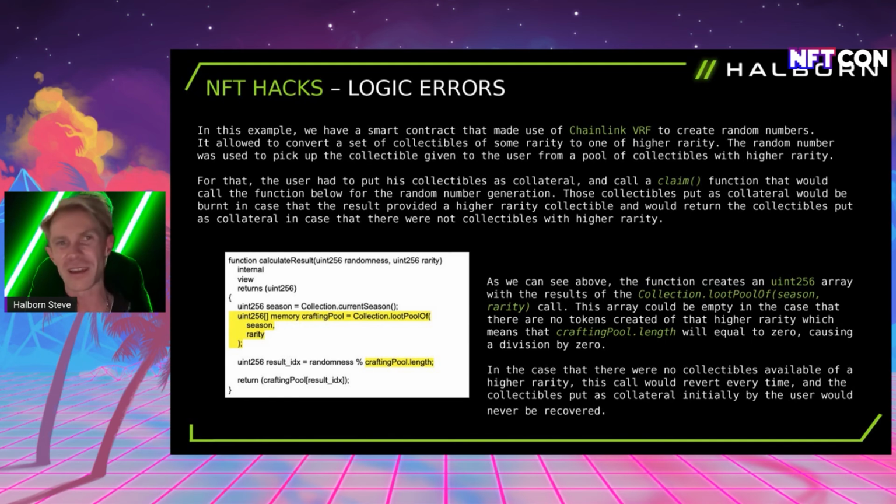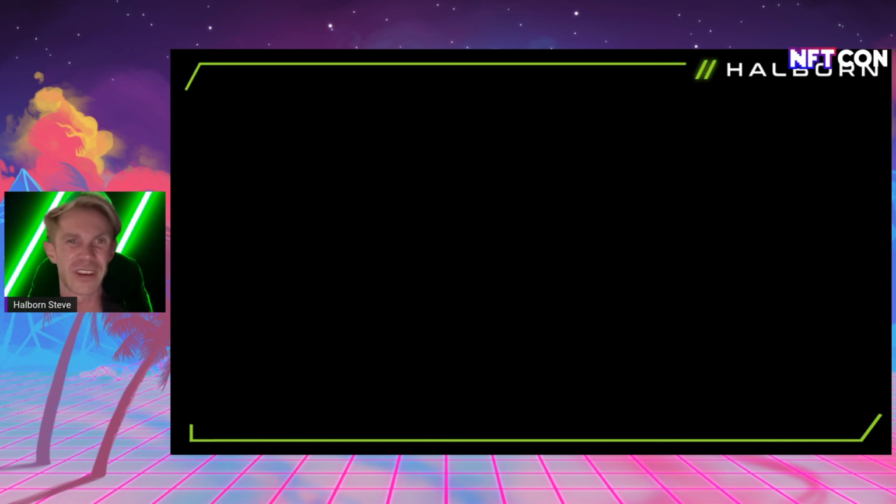I think we have one more slide about how to wrap all this up. So that's all the main vulnerabilities here. I'm always available to take questions about it. We see different types of hacks on these things all the time. These are ones that are about the code itself. Always remember that there are also off-chain security issues that can happen with this randomization.